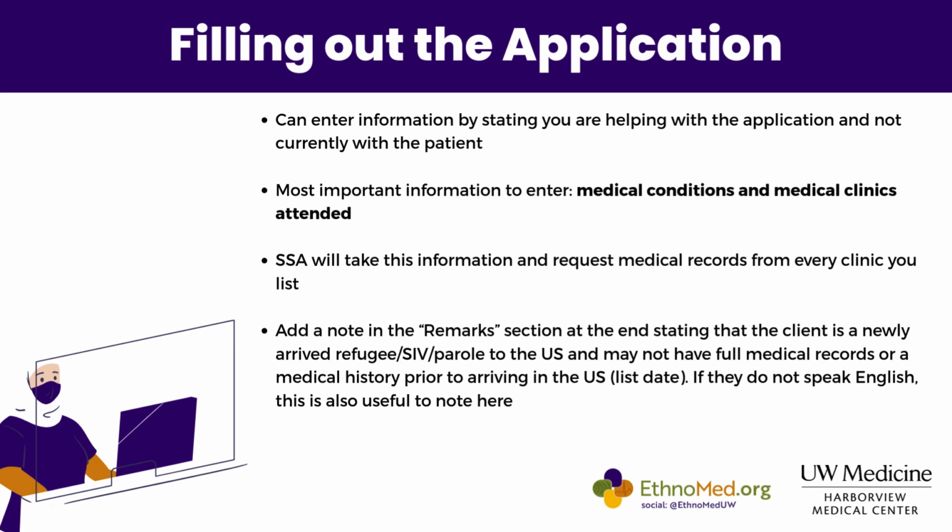So that might be something like if the application asks for a date of marriage, some clients might not have an actual date or might not know an actual date. And so I've had clients who have literally given me a year, and I've listed here at the notes section that this was estimated.